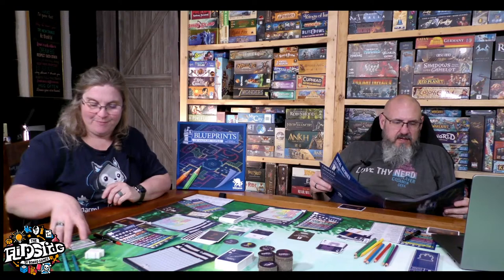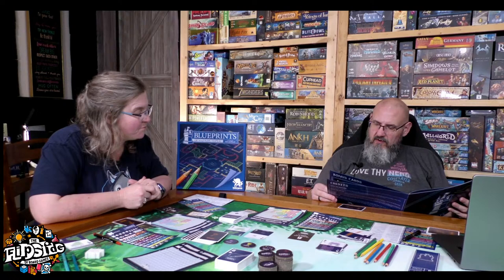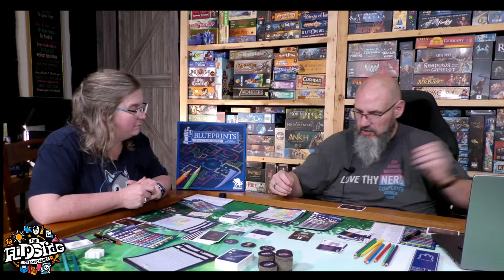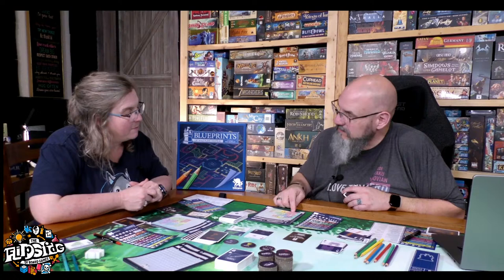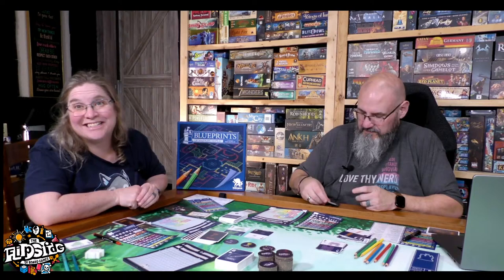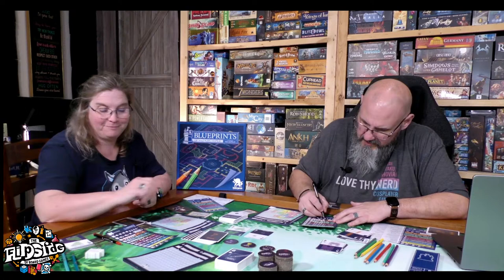So let me double check this one real quick because I want to make sure I'm reading the card correctly. It looks like every rounded part, 4 victory points per each curved wall segment in your count. Yeah, count each square with a curved wall in it. Okay, yeah. So, watch this. 1, 2, 3, 4, 5, 6, 7, 8. Yep, times 100. No, times 4. Yeah, so like I said, the first one is going to be 4 times, what did I say, 8? 4 times 8, 32. Yes. All right, so 32 in there. So that's that one. Boom.